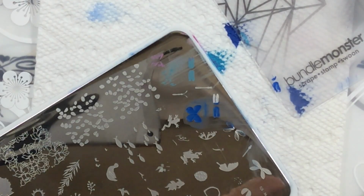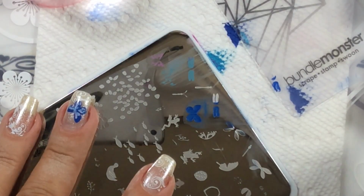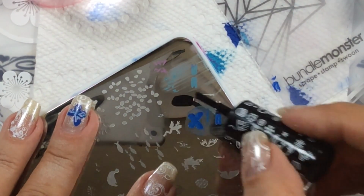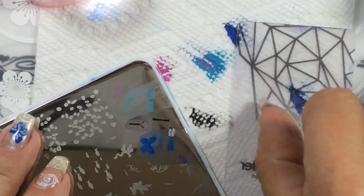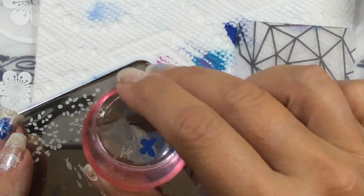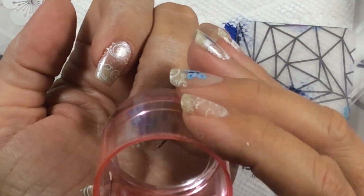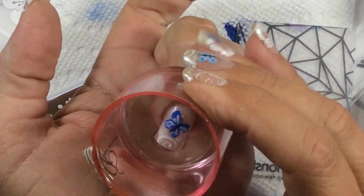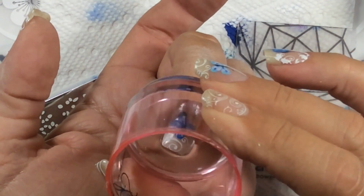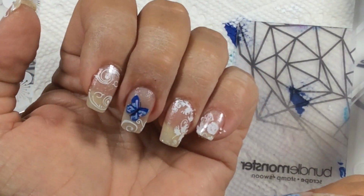Ooh, squeaky. My goodness. I don't like to leave the polish lids off. I don't like to leave them open, even when I'm doing this, because they have a tendency to dry out. All right, so that one picked up okay. And we're going to put that right up the center. Wow, as close to the center as I could get. There we go. Not too bad.